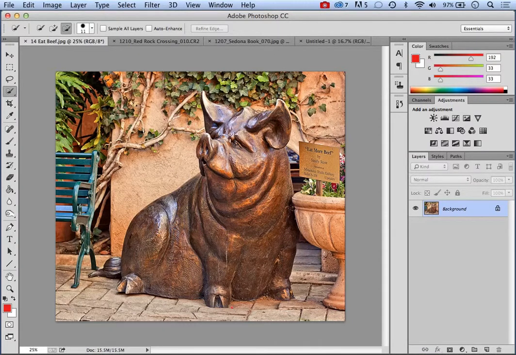So the first technique I'm going to use, I'm going to start up at the tip of the ear and I'm going to use my Quick Selection tool and I'm just going to come down here and then I'm going to move it along and to the tip of the tail, and I'm going to release. And I see I missed a part up here, so I will drag that up. Okay, now problem I have is I have to come up here.